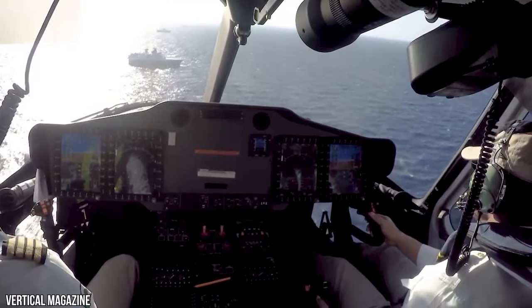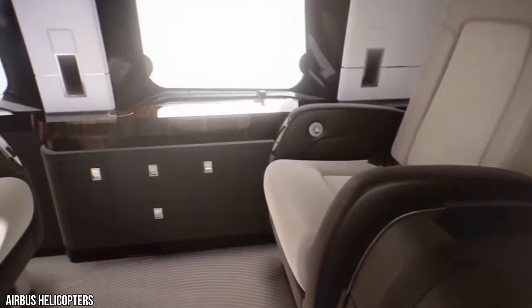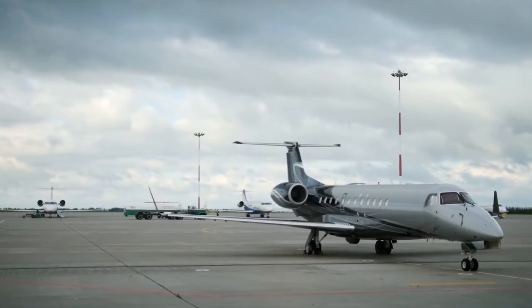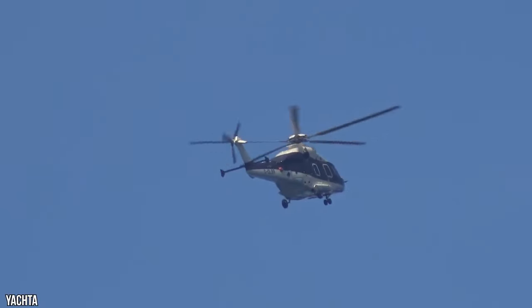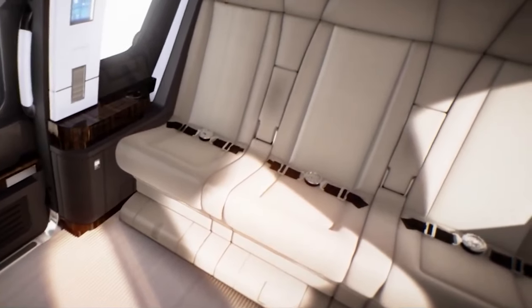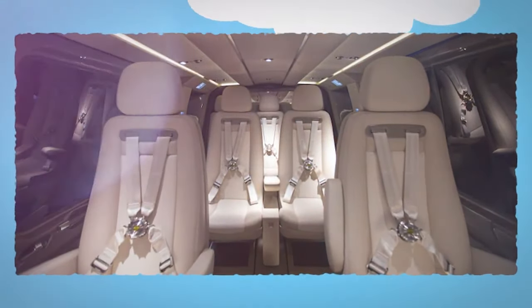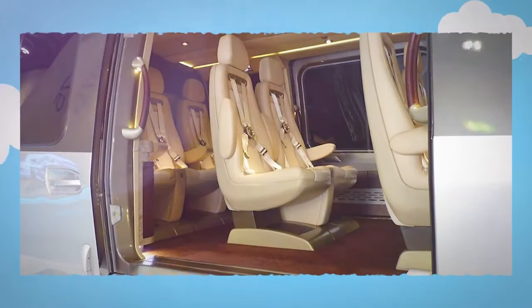In 2016, Airbus Helicopters delivered the first VIP version of the H-175. The VIP edition offers a superior level of cabin interior created by Pegasus Design, a brand with a worldwide reputation on business jets and superyachts. The first VIP H-175 was delivered to an anonymous customer who would fly it in Europe to complement his yacht. A fully personalized VIP cabin of the lavish chopper can seat seven passengers, featuring a unique cabin layout with two distinct seating areas. A forward zone offers a lounge atmosphere with facing club seating for four passengers, and a galley and sofa-style seating comfortably accommodates three passengers at the rear.